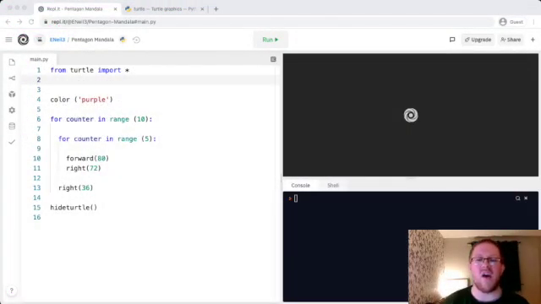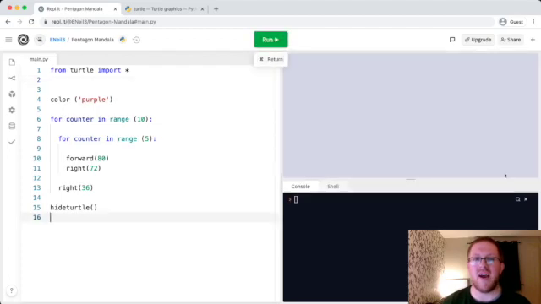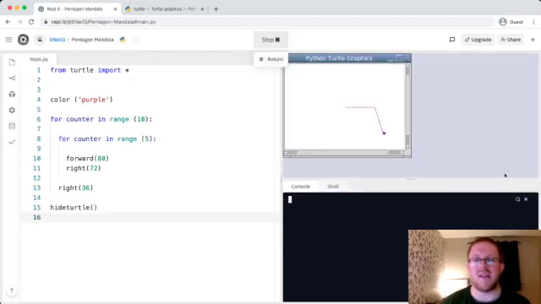Here we are in REPL, and you can choose to code along with me. I code a line, you pause and go do it, or you can choose to pause the video at the end and do it all together. Here we have my code from last week, and this is my pentagon mandala. If I just click run, you will get to see the mandala load up here.